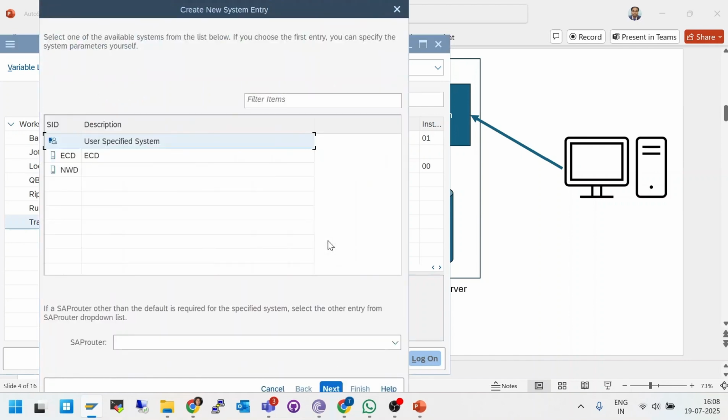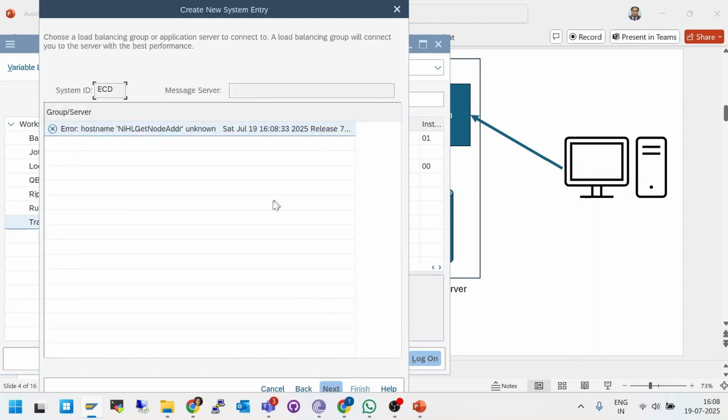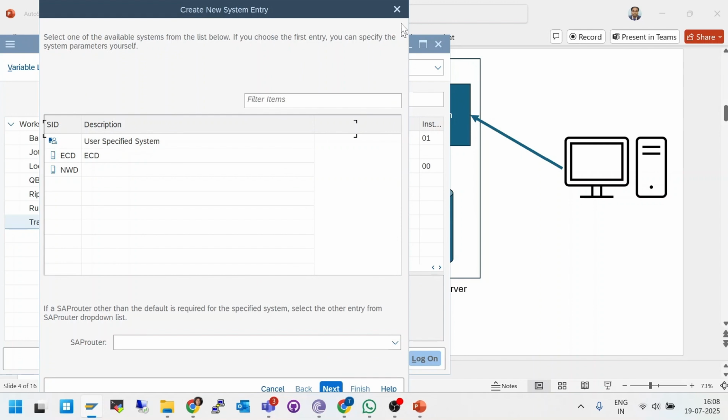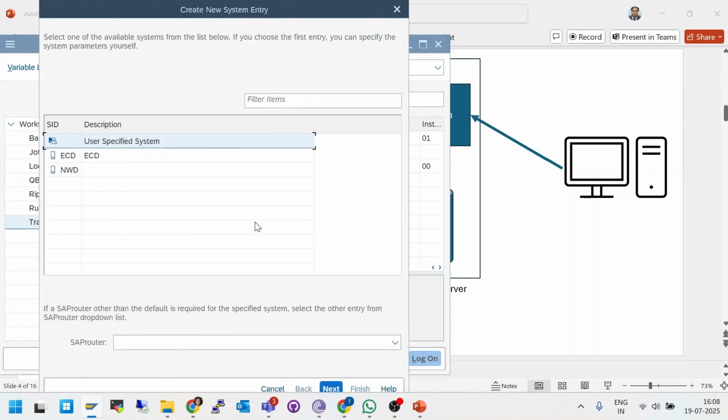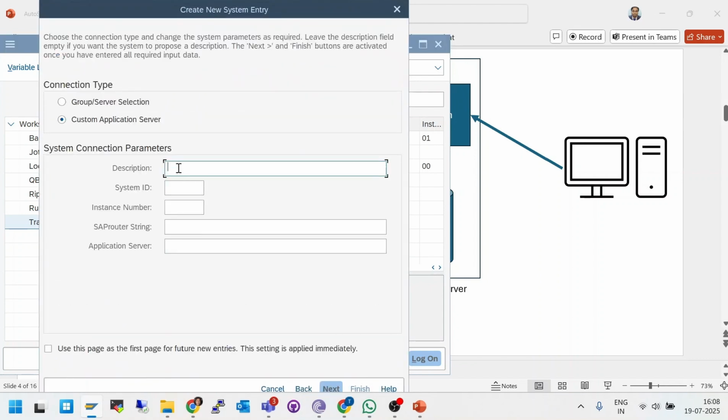I told you that ABAP systems are connected using the SAP GUI. So this is the software, SAP GUI. I'm adding a system, DS4. This is an S4 HANA system.